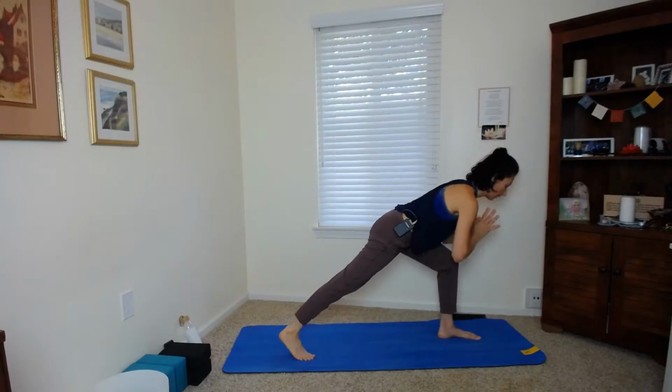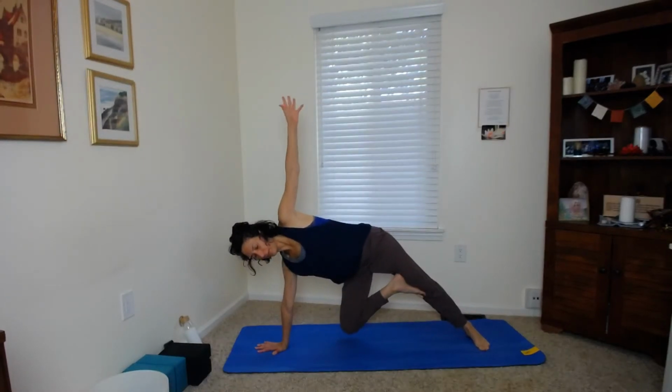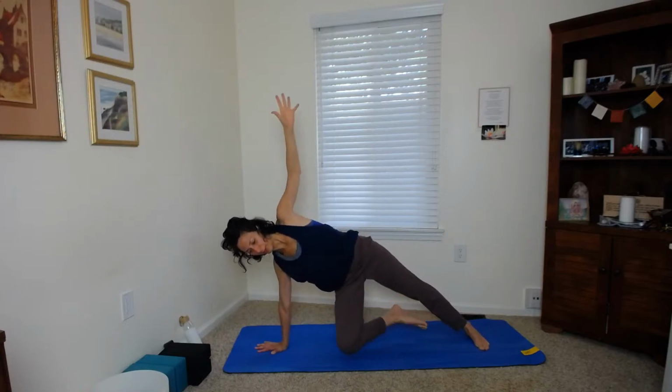Deep breath. We'll step the foot back, come to a lunge. And then here you find your posture. Number 1. And you can do exactly what I'm doing, or you can modify it or do your own thing, which I'm really encouraging. Let's find posture number 2. Posture number 3. These can be standing or seated, more balancing. And we'll take a vinyasa.